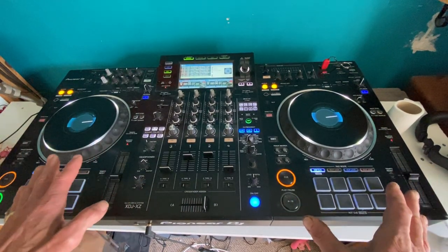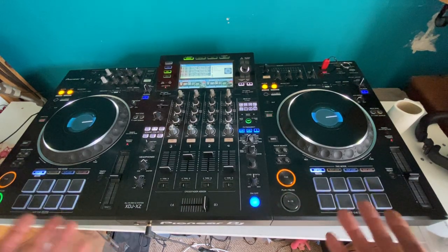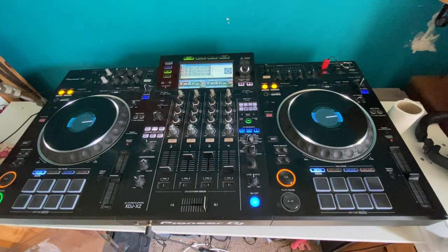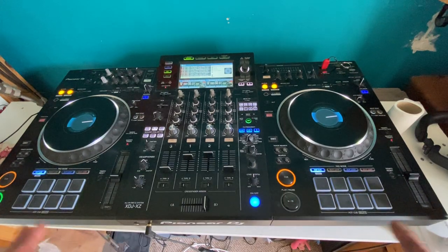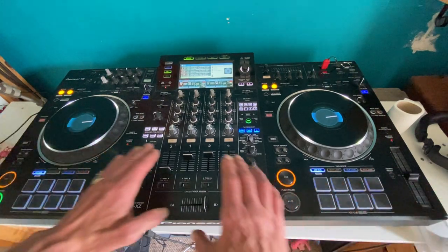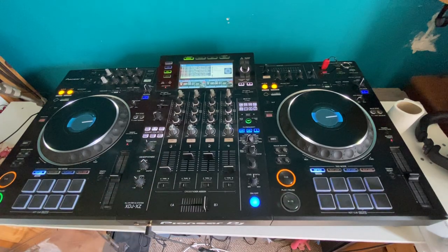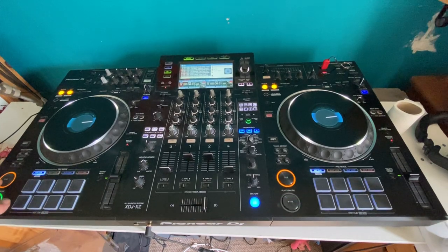Alright, so this is a demonstration and tutorial mainly for beginner to intermediate DJs. What we're doing here is chopping — I'm going to run you through all the techniques of chopping from one track to the other. The track I'm using is Sonny Fodera and Danny Kane, entitled 'You Make Me Do It' — the Grant Nelson remix — and I'm only using a little bit of it to avoid copyright.